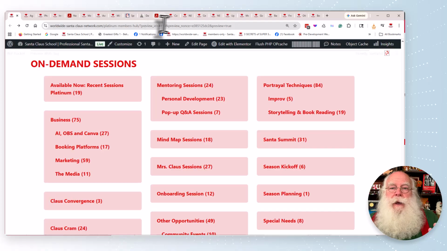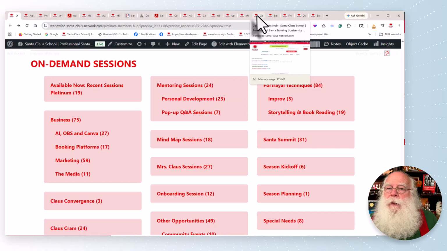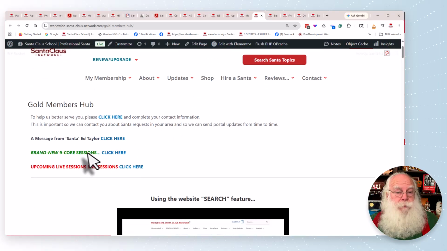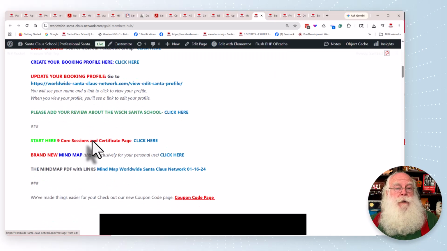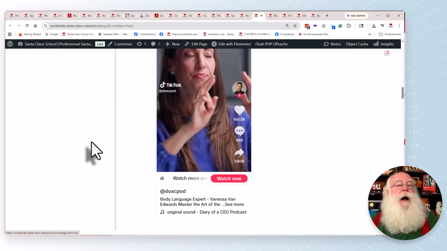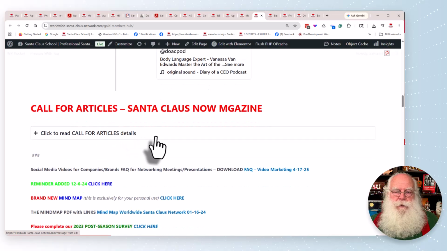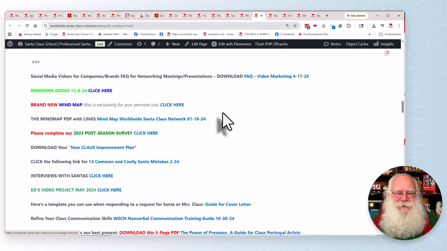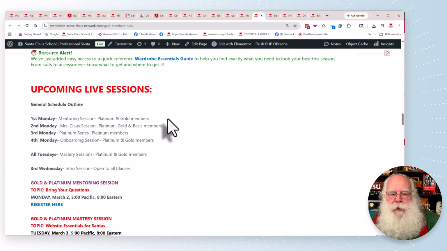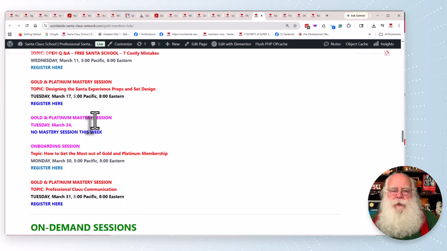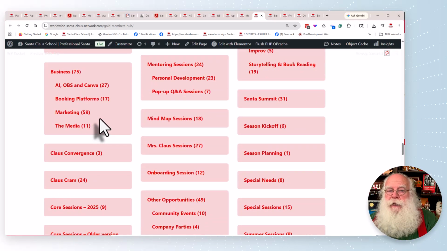Now let's go back and say, okay, that's all in the platinum. And I had all these open boxes. So our gold level, it's the same basic idea. All the basic things are here. You just notice that we don't have all those little videos about all the entertainment industry stuff. And again, there's the call for articles. Got magazine, because I copy and pasted, so that's spelled wrong again. Well, I'll go into all the pages and fix that. But again, all the content here, all the upcoming live sessions, all of the on-demand sessions. Again, not the ones for platinum only members, but all the rest of them are available here. So you can see, very, very awesome.